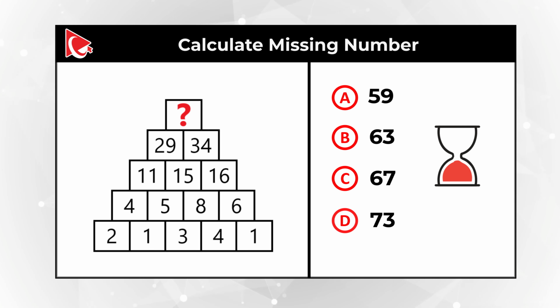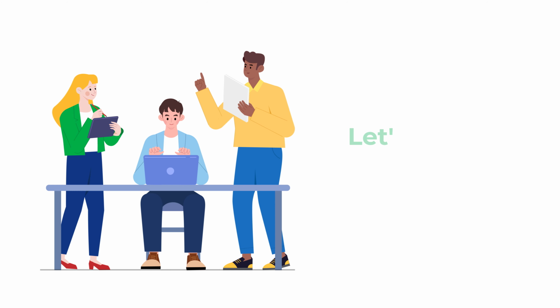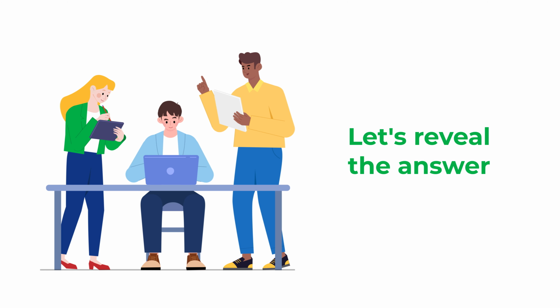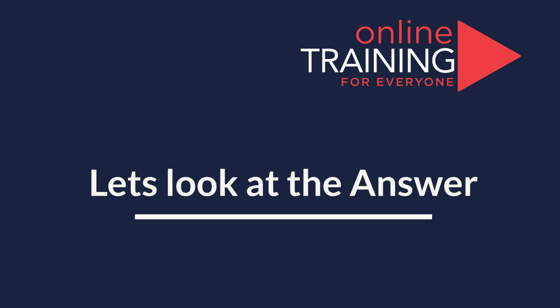Did you solve it? Was it hard for you? Let's move forward and I'll share with you my solution. But obviously, if you have a better way to solve it, please make sure to post it in comments. Tricky problem, don't you think so? But the solution to this challenge is really simple.